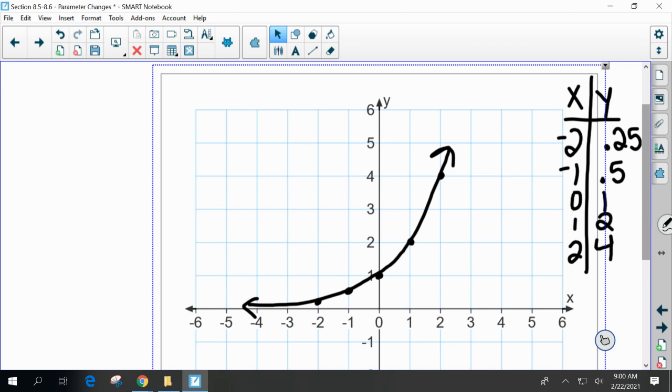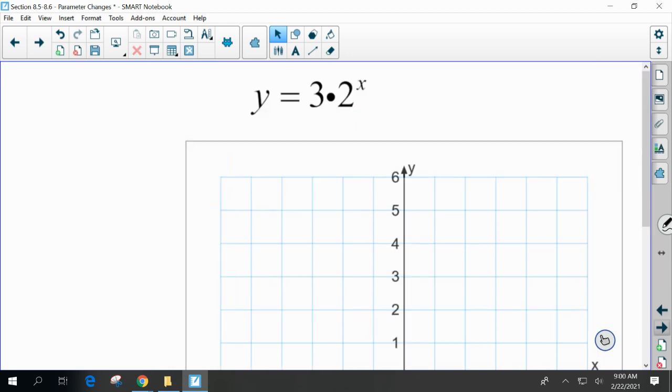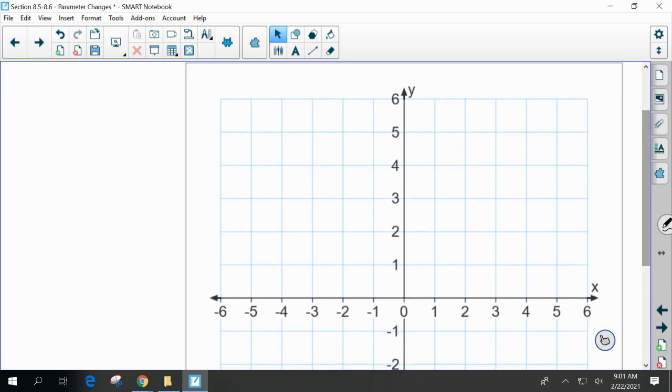Okay, so on the next problem, what do you notice is different? Like, what's the same? What are you sharing with the problem before? Yeah. The 2 to the x power is the same. So now it's telling us to take that times 3. So we really don't have to put everything back in our calculator. We can look at our XY chart from the problem before and take all those values times 3.